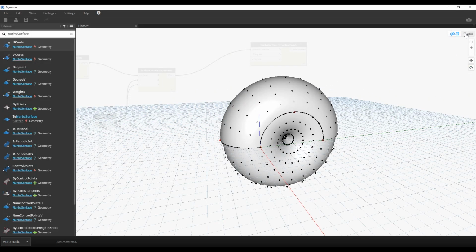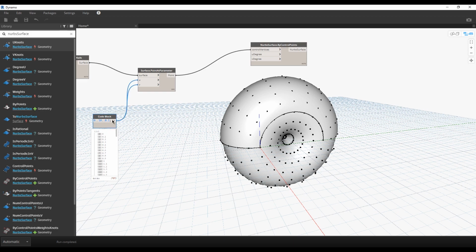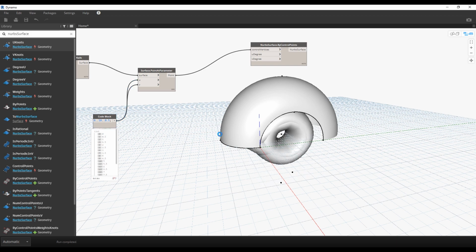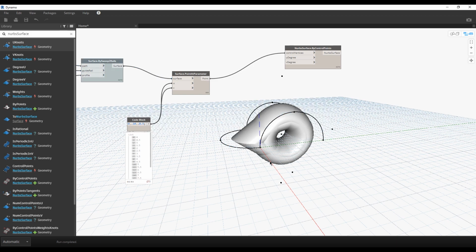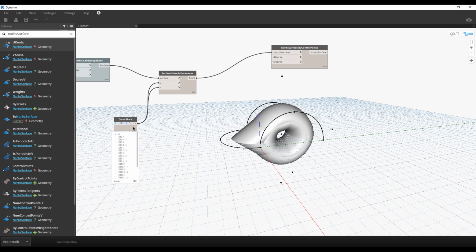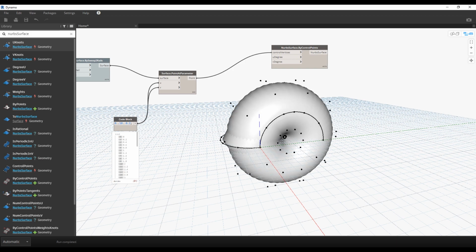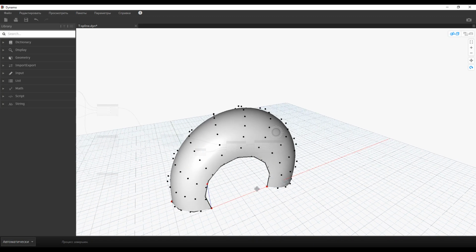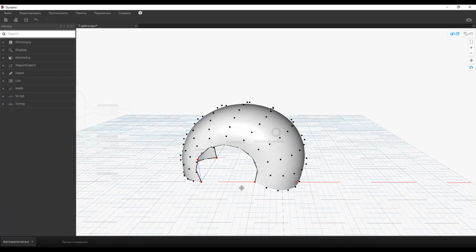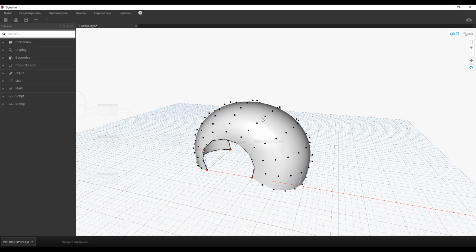Anyway, you can play around. You can say hundreds and maybe each 5. Let's check what we will get, and just a few seconds, and we get a shape like that. Let's hide our main shape. I will switch off the preview, and we get the shape like that. And maybe I will say 0.2. Let's check what we get, and we get the situation like that. So now you know how to create this kind of shape by NURBS surface, and how you can get the dots from your faces.